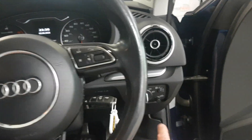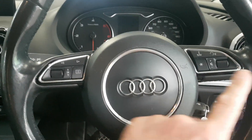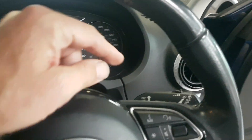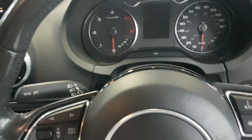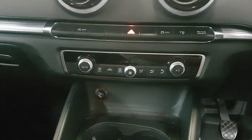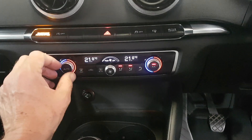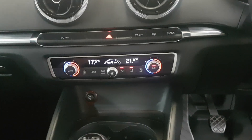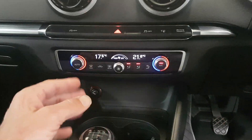Sitting in, this is how it all works. Lights are all here. Multi-function steering wheel for both your Bluetooth and your phone and so on. And then up here, these are all your wipers. Indicators and main beam here. Moving across to the centre, if I just turn the ignition on to wake the controls up for the climate - you can basically adjust each side independently and have this side at a different temperature to that. So the driver could have warm feet and the passenger have the opposite.